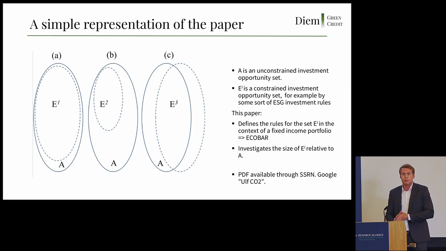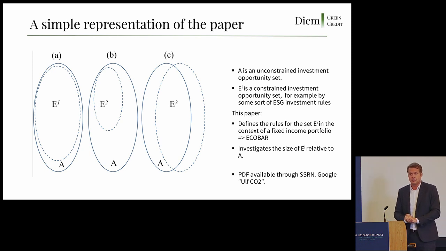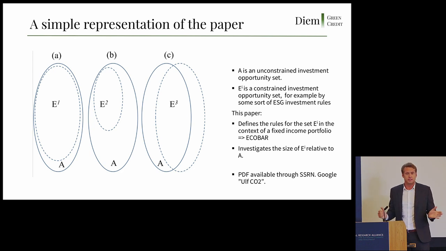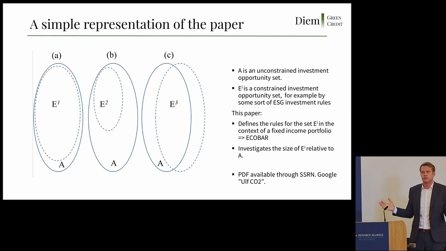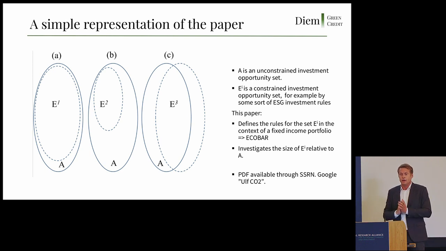Here's a very simple presentation of the paper using Venn diagrams. I'll go to case C immediately. I'm trying to represent A as an unconstrained opportunity set in terms of investments — you have no rules whatsoever. A lot of the marketing material in green finance tells you that once we go green we have this wholly different opportunity set, and that's just logically not correct. An unconstrained investor can always follow the green investment strategy if they wish to, so that C case is something we cross over.